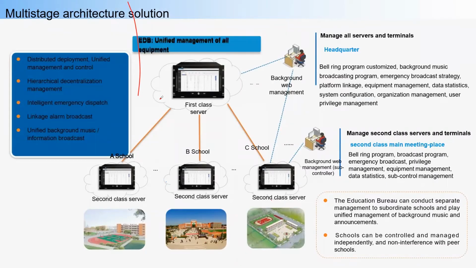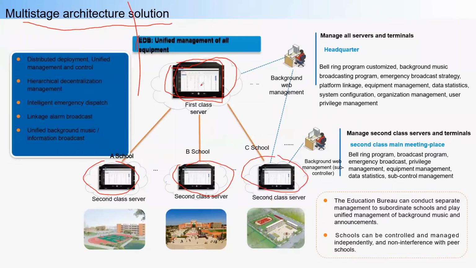And the 77 series supports a multi-stage architecture solution. So in some big solutions like a school campus, the terminals could be too many to load onto only one server. So in this case, we will use the multi-stage solution, which means we will need multiple servers to deal with all the terminals. Firstly, we will build up one first-class server. This first-class server will control the other secondary servers. These secondary servers control, like, A school, B school, or C school, or A branch, B branch, C branch.